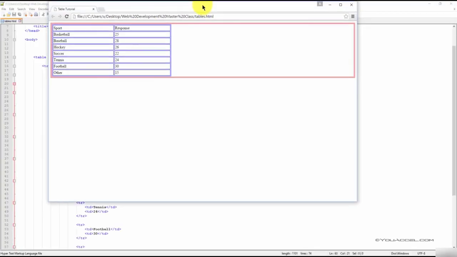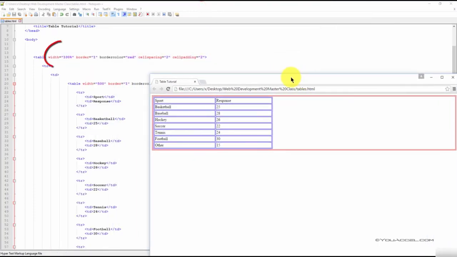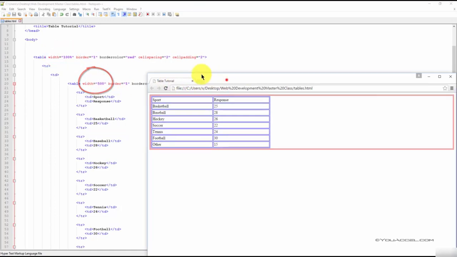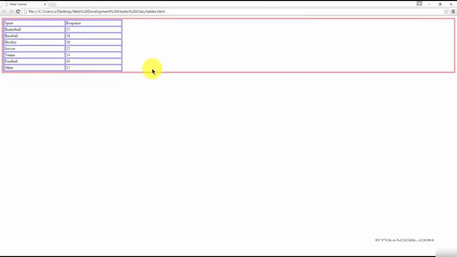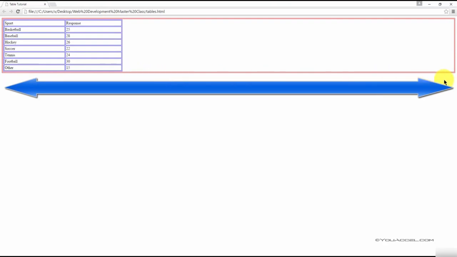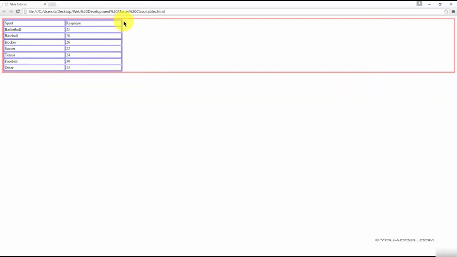So currently, our parent table is 100% and our nested table is 500 pixels. So for that reason, the parent table is taking up the full width of the content area of our browser. And the nested table is a fixed value at 500 pixels.